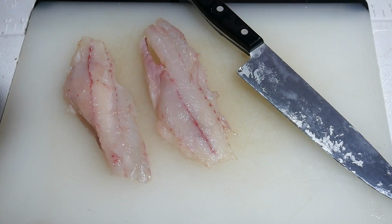Ready for pizza. Today's catch and cook is a great option if you suck at fishing, because if you don't catch anything, it still tastes great. So for today's catch and cook, we're going to be doing a yellowtail snapper pizza.